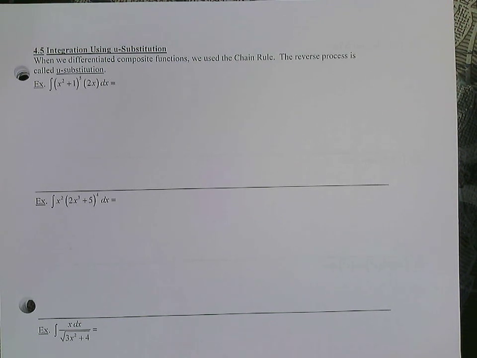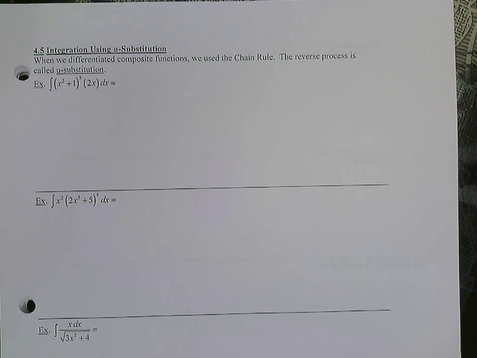One of the methods we have for doing that is called U-Substitution. This is not going to work for every product, every quotient, or every composite function, but it does work for a lot of them. The idea is that instead of taking the antiderivative with respect to x, we let u be some function of x, and we take the antiderivative with respect to u. So here's what that looks like.